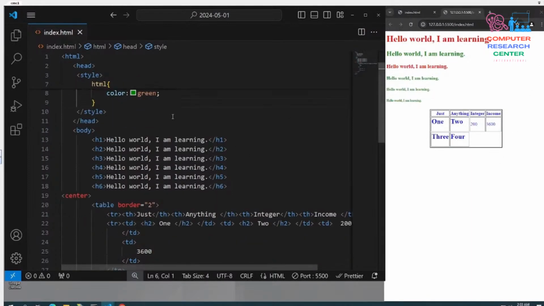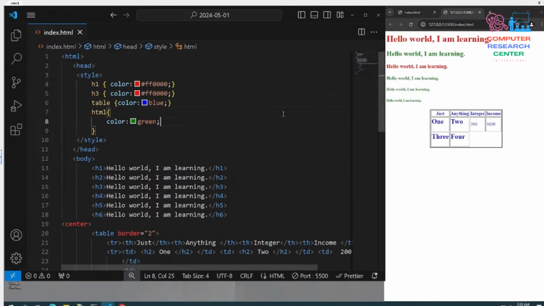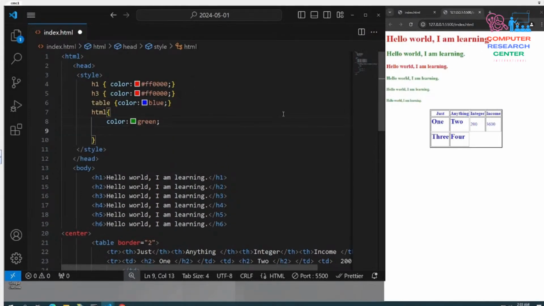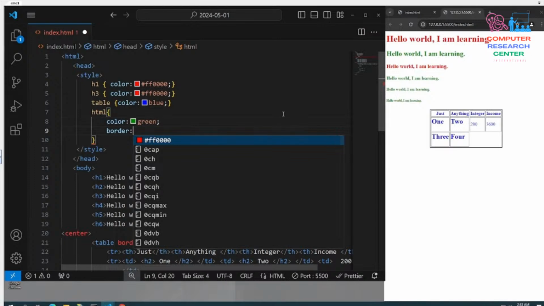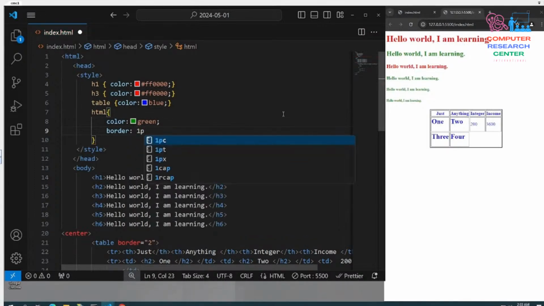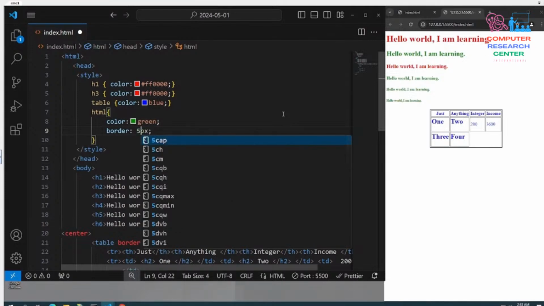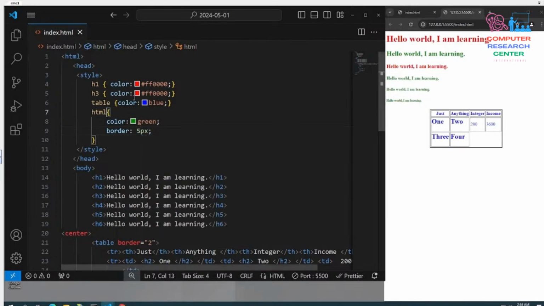For example, maybe I can give you one more idea here. If I am explaining border, right? BORDER. I don't know if it will work or not, but 1px, if I say it that way, let us see what is happening. Nothing with the table. If I say 5 pixel, I'm saving, still nothing is applied to the table. But if we apply the border to the table, maybe to start, let us check it.